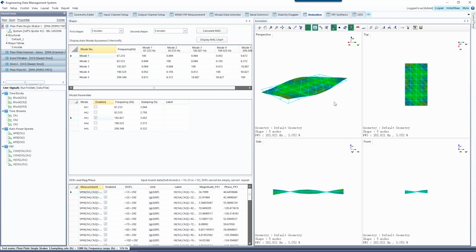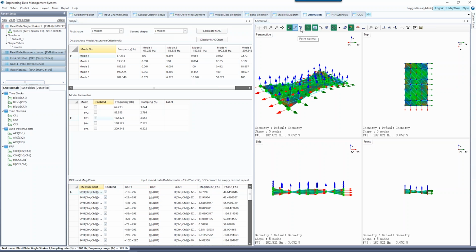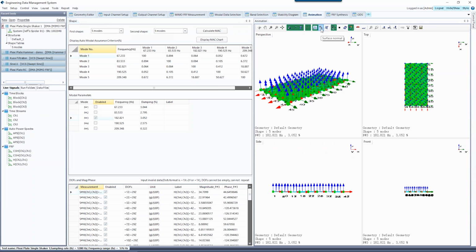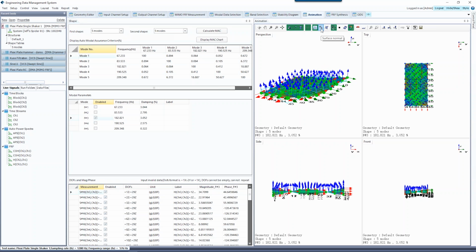And of course, you can turn on the points, you can turn on these angles, you can turn on the lines, you can turn on the node. So it's getting very, very busy here. And you can see the node direction of this surface is just changing as the animation goes on.